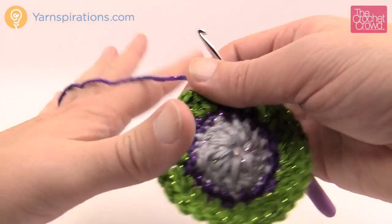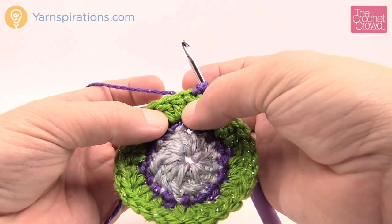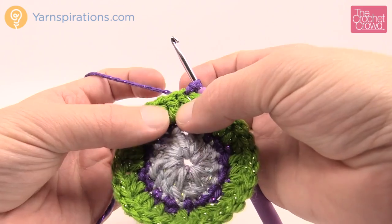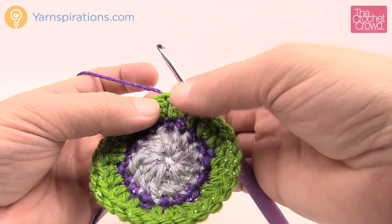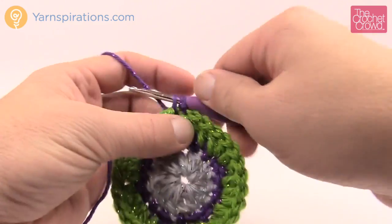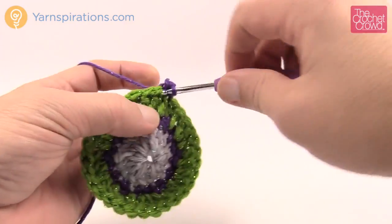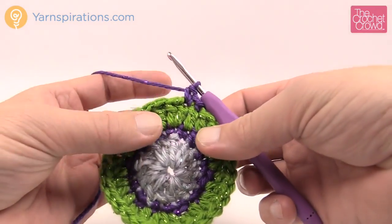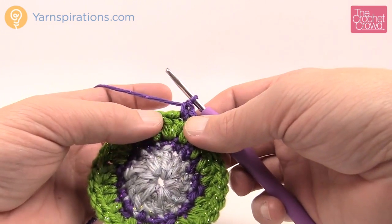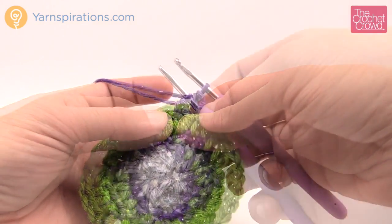So the next one that's available to you should be a V stitch. Okay, so there's 2 double crochets in there. So that one there is going to get 2 single crochets. So 1 and 2, and the reason for this is that we still have to grow this circle bigger, so you can't just go all the way around with a single. You have to compensate for the growth as well.